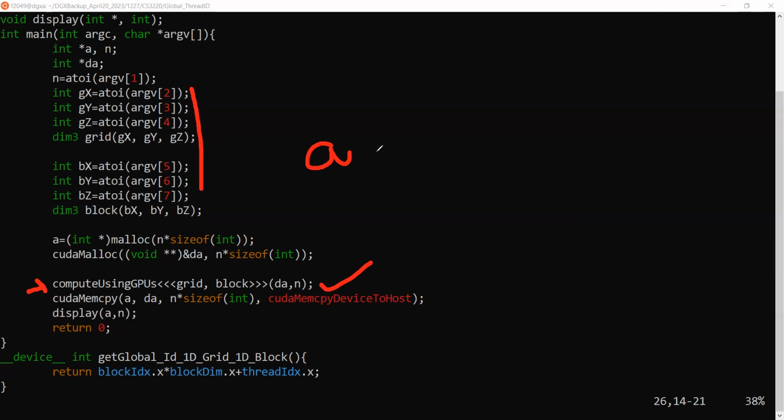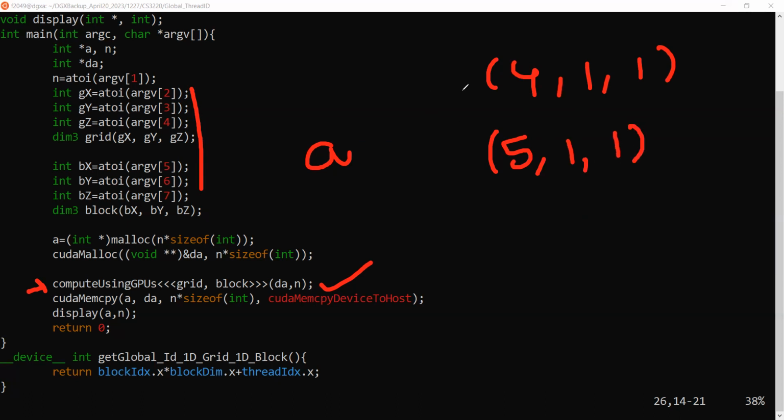Suppose I pass the grid parameters 4, 1, 1, that means I'm going to launch 4 blocks. After that, the block parameters are 5, 1, 1. That means the number of threads per block is 5.